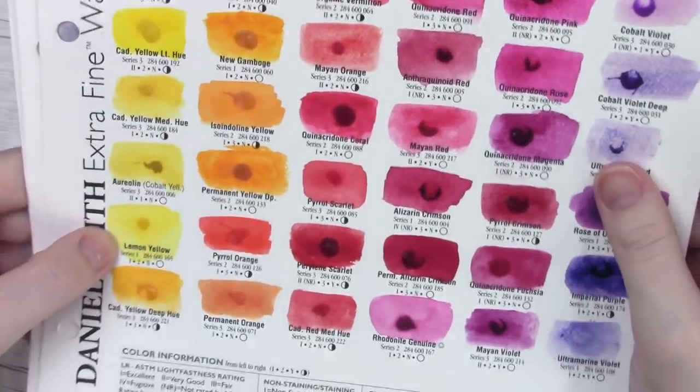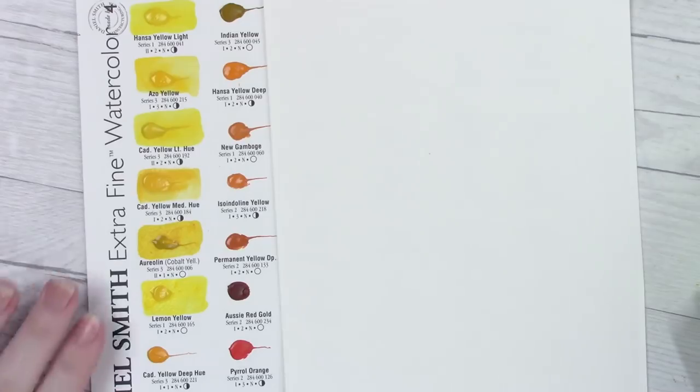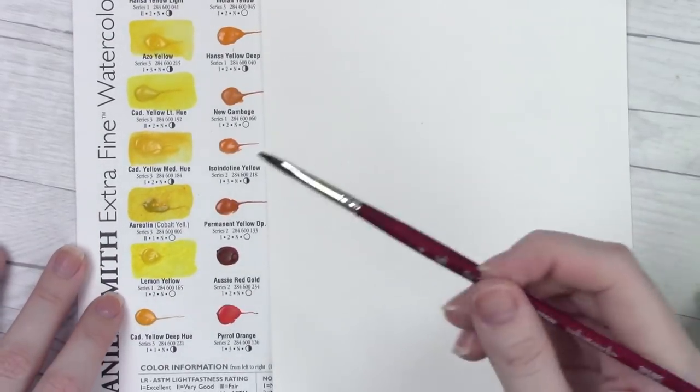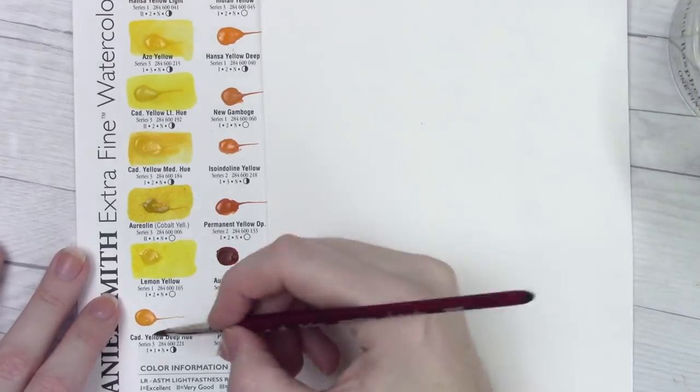So a lot of companies call their PY3 Lemon Yellow. Daniel Smith's is actually made from PY175. It is more Lightfast, more transparent. It's a gorgeous color, and I don't know why people don't use it more often. And I have no idea why it's not in more stores, because it's super pretty. I love it.